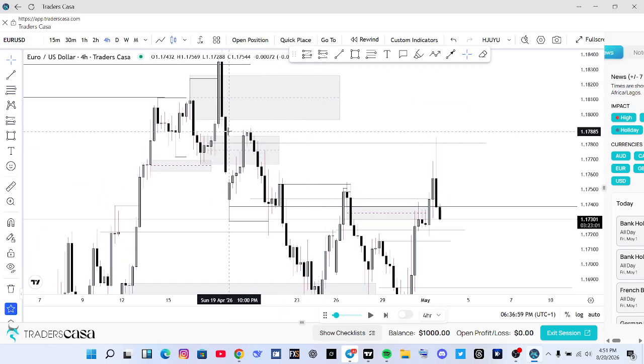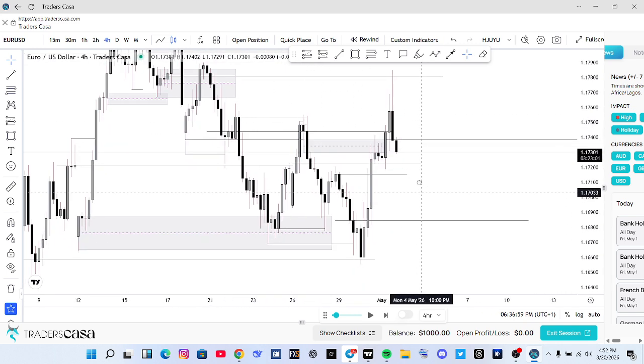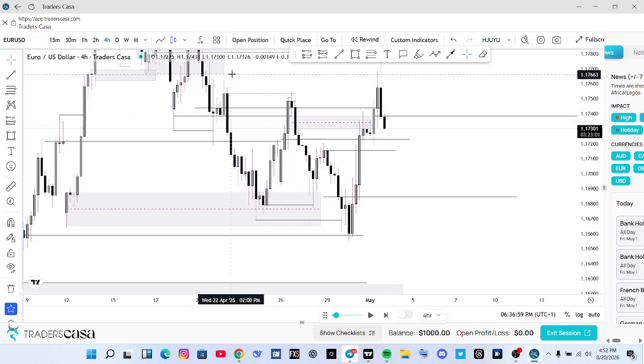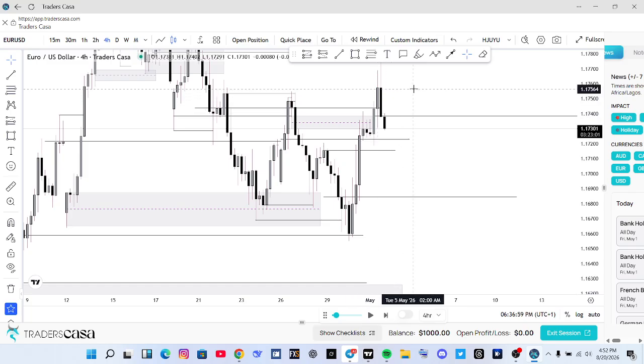Now if you took a sell from here, you waited for a retracement to this zone here, you took another sell, these two sells, even if it is 1:3, that should give you up to 6% of your account. Then you lost one trade here, you lost another trade here, you lost 2%. How many do you have? You still have 4% left.